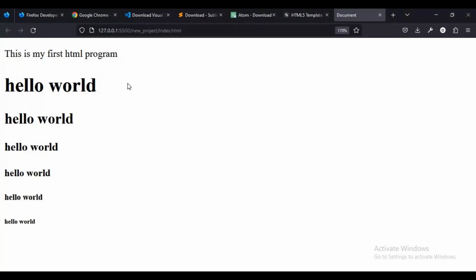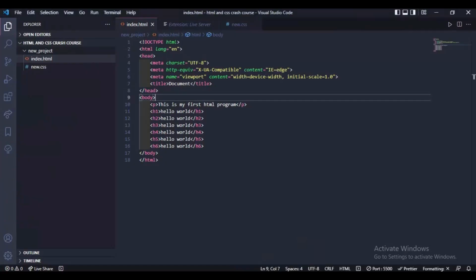We use them to communicate with the server to get something. For instance, GET is like saying, hey server, get me this, I need it, just give it to me. Then POST is when you send something from your client side to the server side, from the front end to the back end. Let me stop here for now so I don't bust your brain. Just know that for now this is our local server that we're using to preview our website. I guess for now we're done and there's nothing much to see.